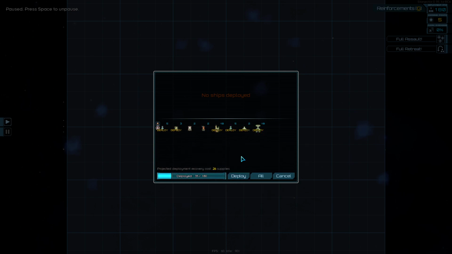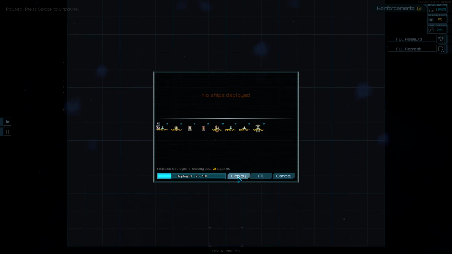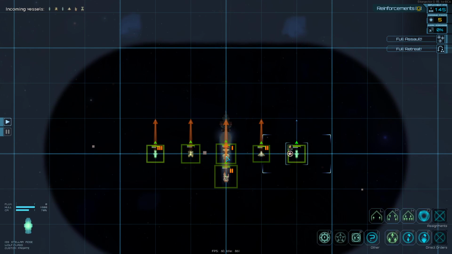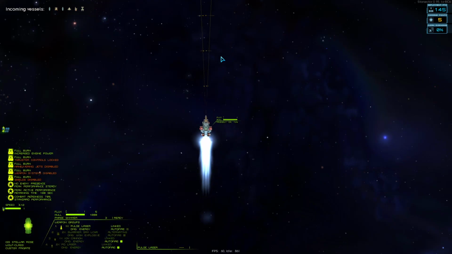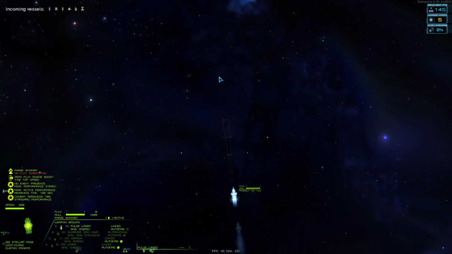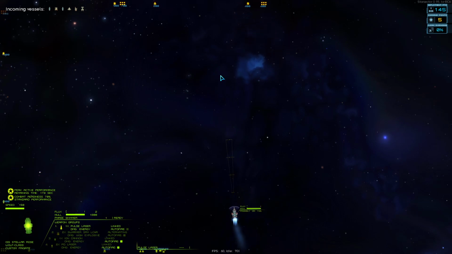It's going to take 26 supplies to get them back to combat readiness, even more if the fight goes on for a long time. Okay, so here we are. I'm in this ship. These are my friends. For now, let me just get closer to the enemies, and I'm going to start giving out some commands.